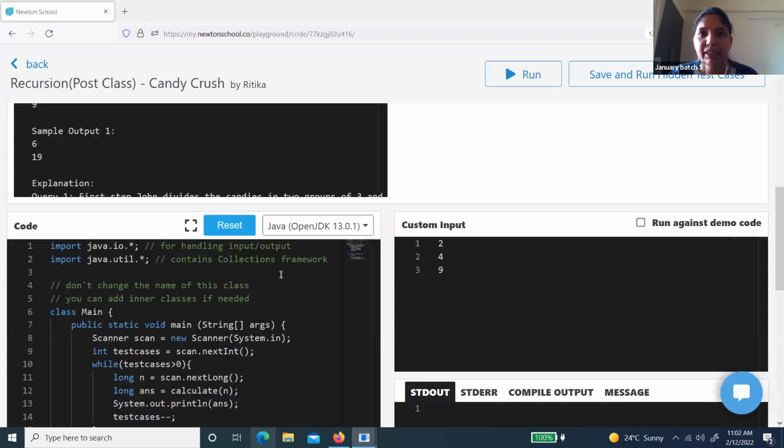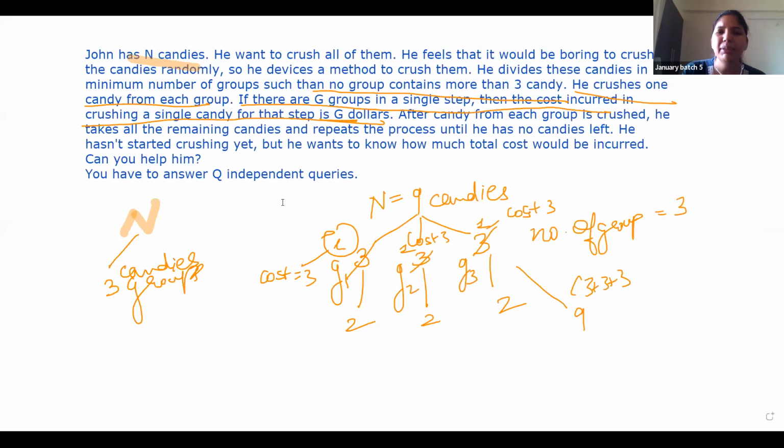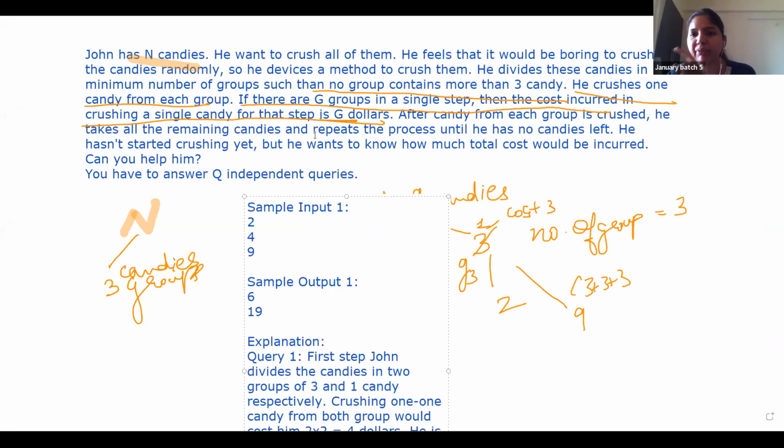Maybe we have misunderstood somewhere. Here the candies are given, but sometimes it can be robbery. The same statement can be changed into a robber trying to rob one gold coin from each house. These kinds of variations are there. The concept will remain the same for this kind of problem. Now see.